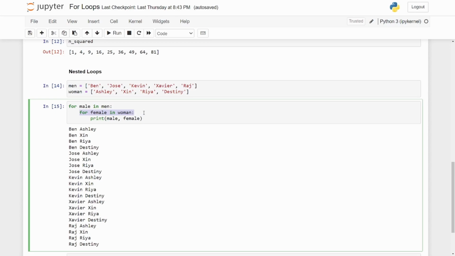Now, this is not the most ideal way to do this. There are other ways to find the combinations of two lists, or what we might allude to as being like combinatorics. But if we wanted to do this with for loops, this is how we would do it. And this might make more sense in the context of like tabular data, where you want to say go through the columns and then go through the rows, or go through the rows and then go through the columns.